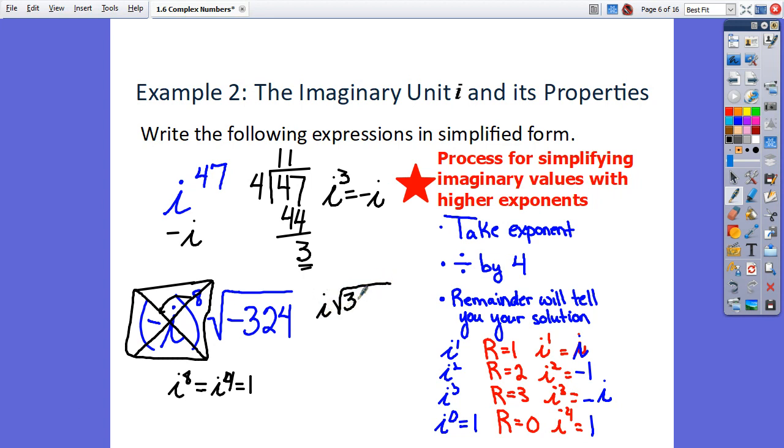Cube root of a negative means your answer is negative. Square root of a negative, take your I out. And then what we do is we can break down 324 and see what goes into it. So I believe a 4 goes into it, and it goes into it 81 times. And then what we have here is 2 and 2 and 9 and 9. And so this actually works out really nice. I can take a 9 out and 2, that's an 18. So we get 18I. And that's what we have left. And that would be our answer for that one.